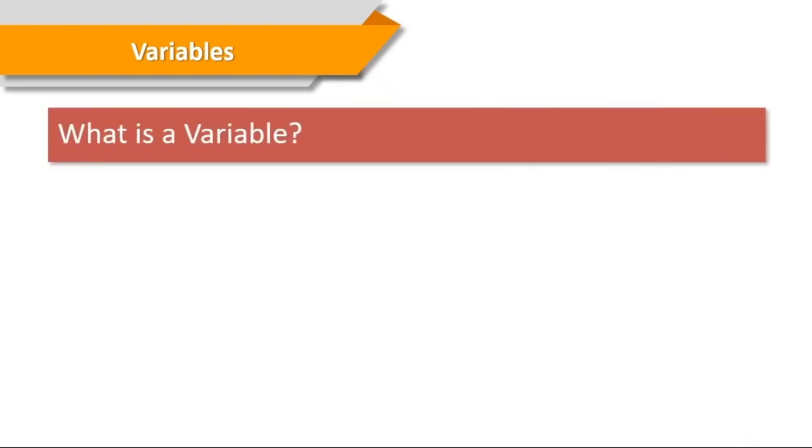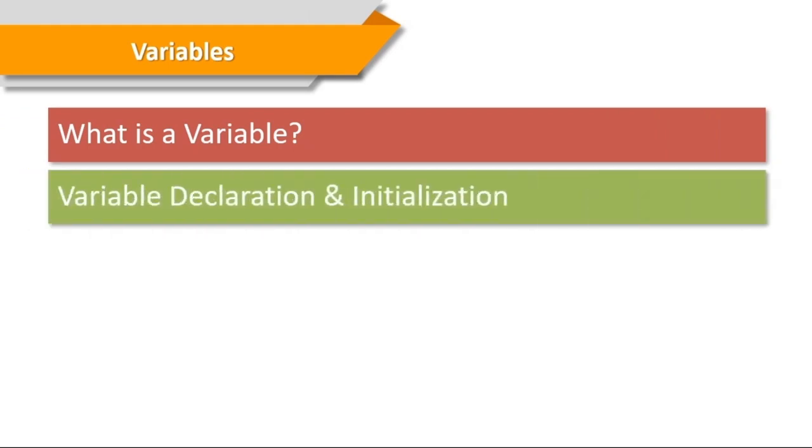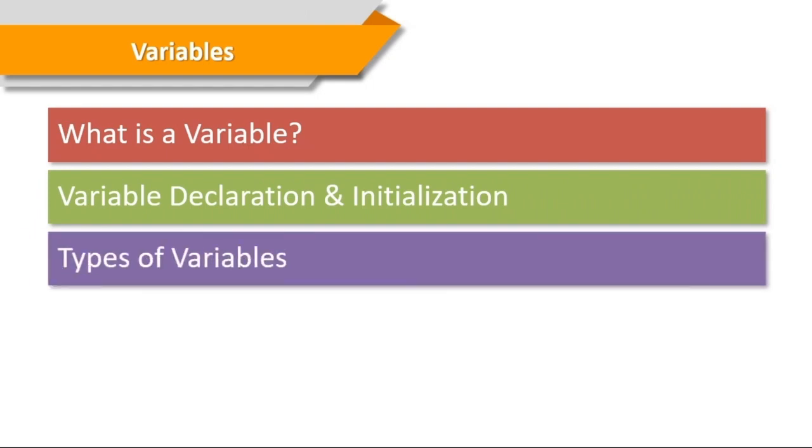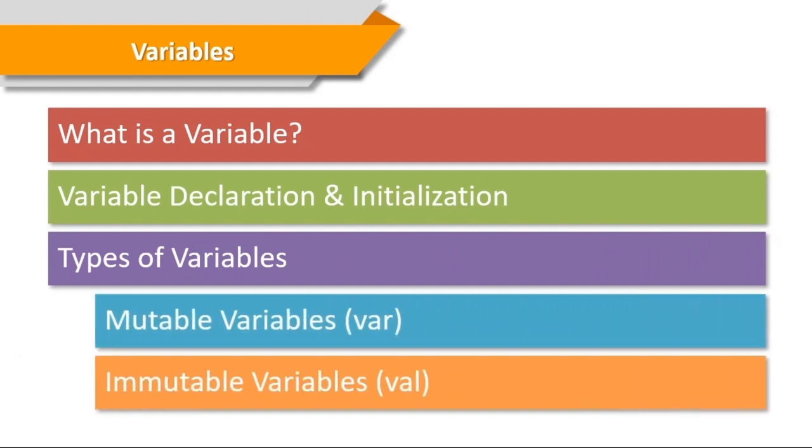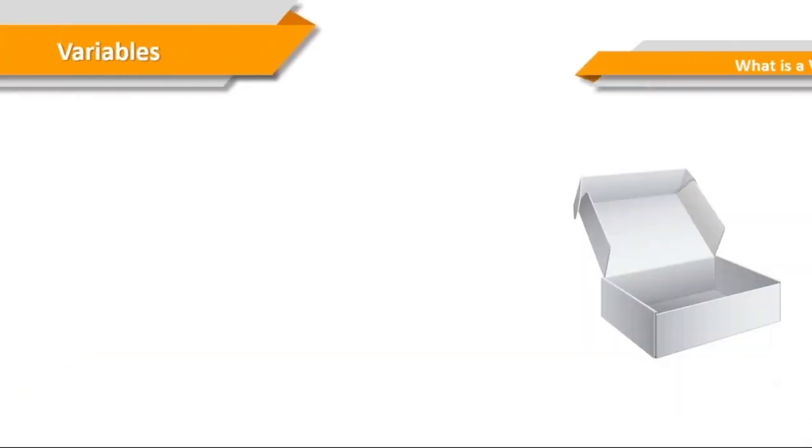Hello, everyone. So in this lesson, we are starting the main fundamentals of this Kotlin programming language, which is why you signed up. Right, so one of them is variables. So in this section, we're going to first learn what is a variable. Then we're going to learn how to declare and initialize variables. That way we'll be learning types of variables because there are mutable variables and immutable variables. And everything's variable, all right? So let's start off with this variable question.